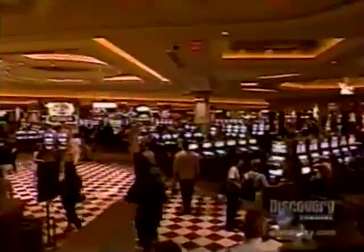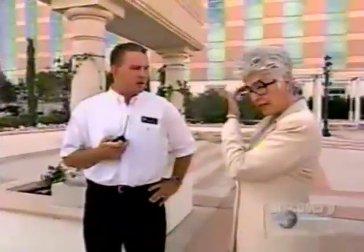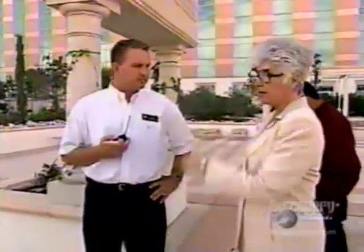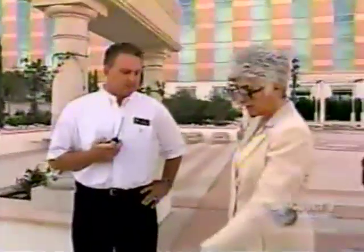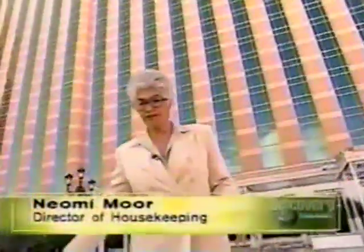Keeping this colossal building spotless is the job of Naomi Moore, Director of Housekeeping. Even though the first wave of the convention has just taken over 1,500 of her rooms, Moore's attention is momentarily sidetracked to a powwow with facilities over how to clean a splotched pool deck. They weren't able to remove some of the dirt from construction. As you can see, there's different stuff, oils and stuff like that, and they sealed on top of the dirt.